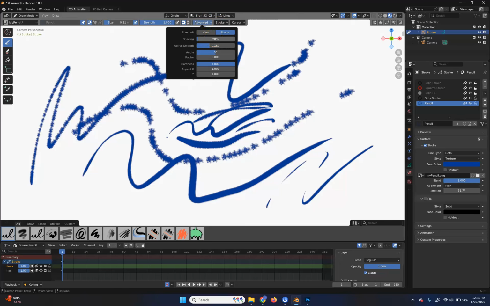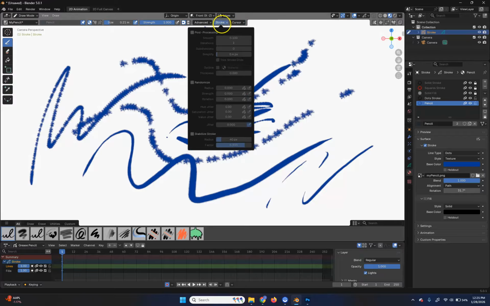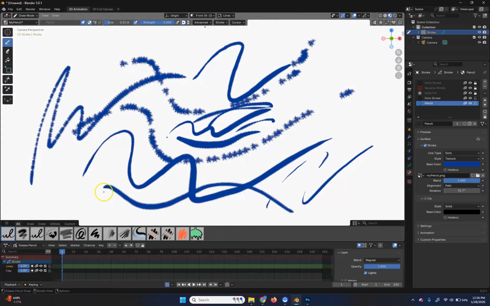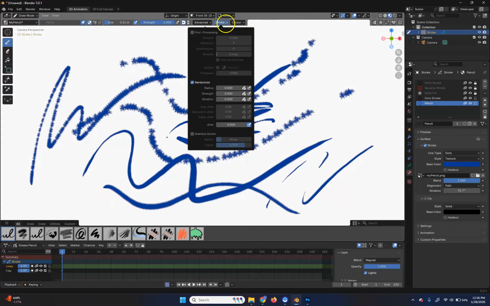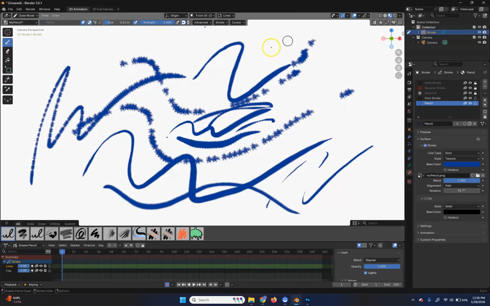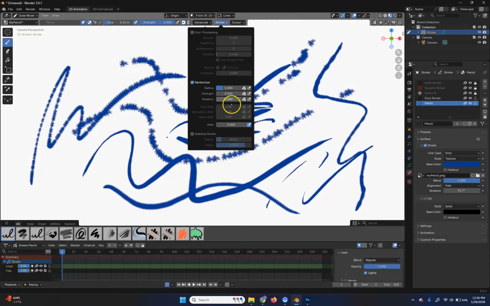So let's try 20. Angles, active smooth, blah, blah, blah. Yeah, I think that's all fine. Randomize. Oh, randomize might help as well. So let's try that. If we use randomize, that will, oh, I didn't actually change anything yet. Let's randomize the radius just a little bit, because what it'll do is give it more variation. So I think it looks a little bit more pencil-y, if you will. And there's other options here as well, like strengthen that. And I think that's fine. Okay, so that's one way of doing it.